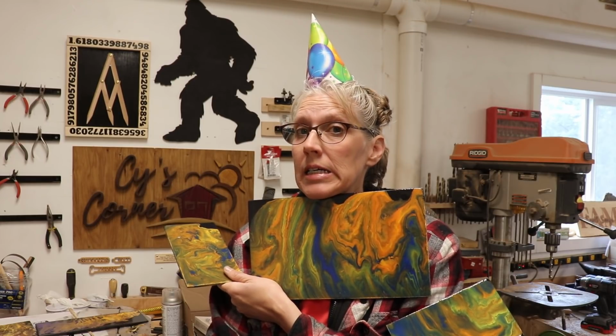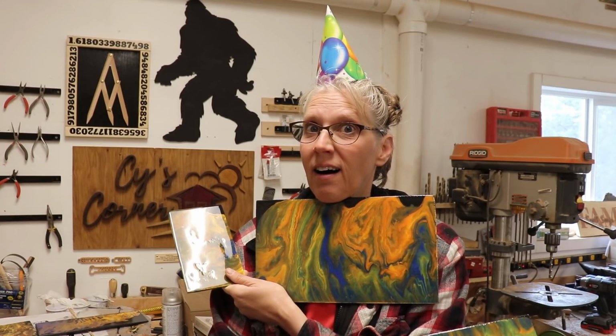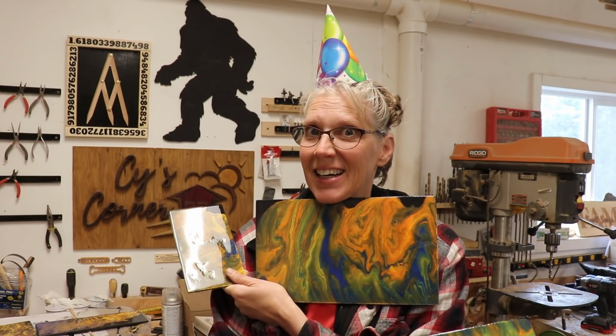So my question is now, I used paint and then poured acrylic over the top. What if I just tried this in acrylic resins from the get-go? I think I want to try that.